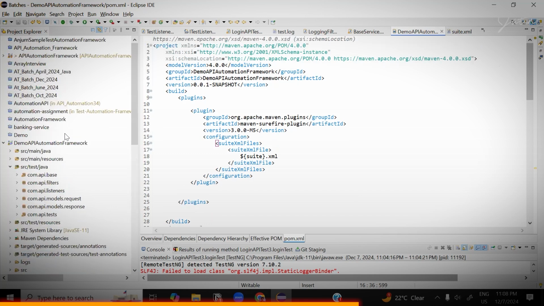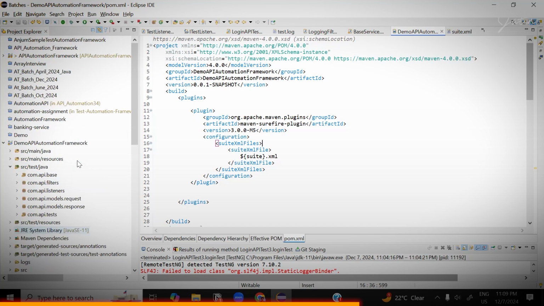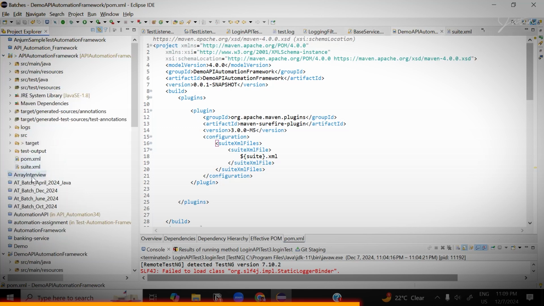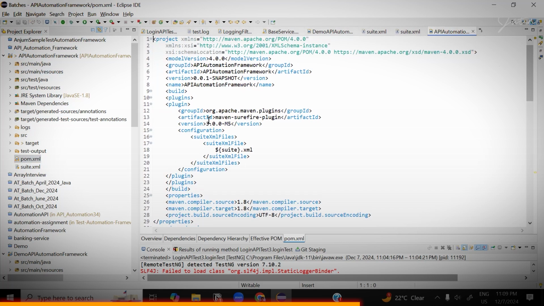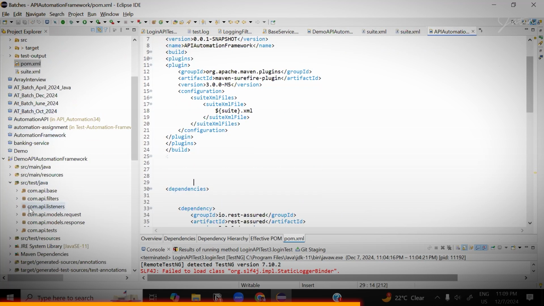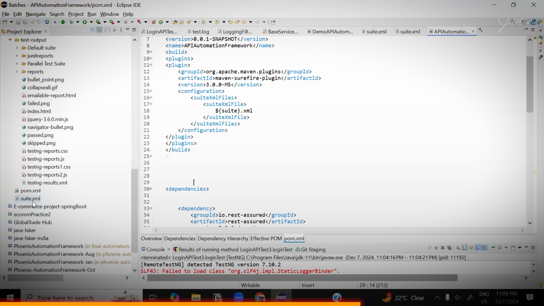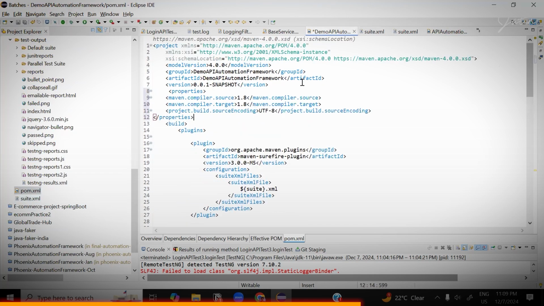Now, there is one more extra thing that we are supposed to do. We are using Java version 11, right? So in this scenario, you also add the compiler version. That is going to be important. I'm just going to take the Maven compiler version. This is just so that you're telling Maven that your project needs to be compiled against a specific version of Java.